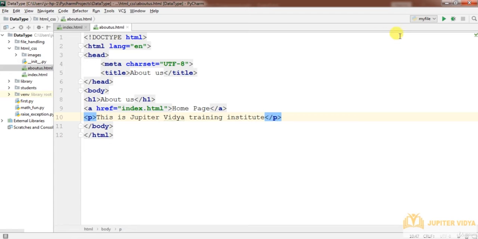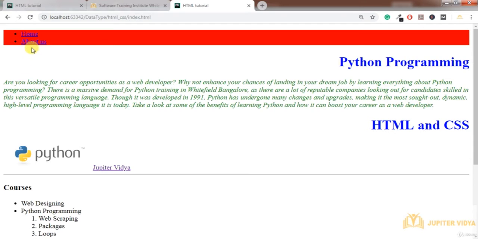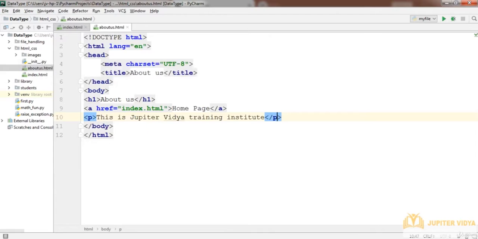I'll save and open in a browser. Now you can see when I click here it will open home page. Now from here I'll give a link back to the about us page.